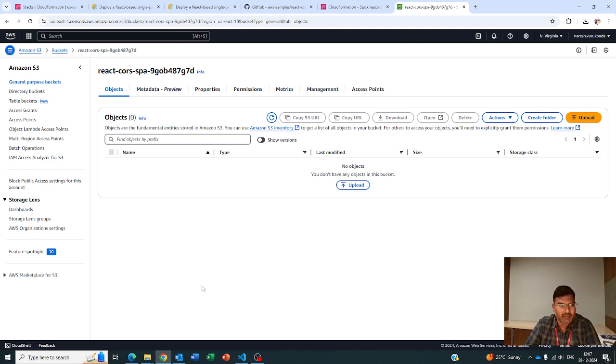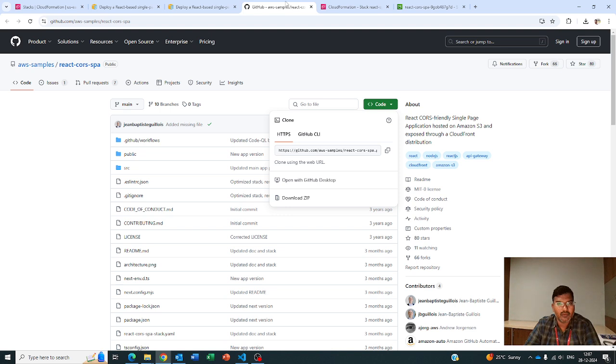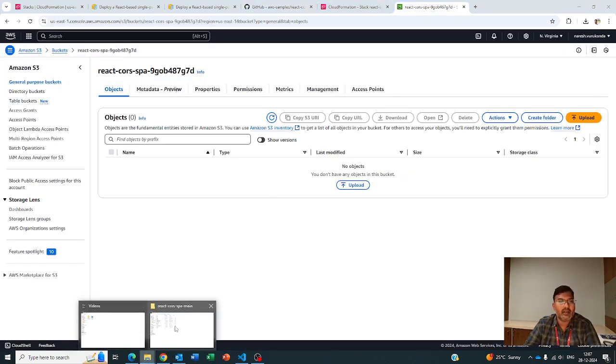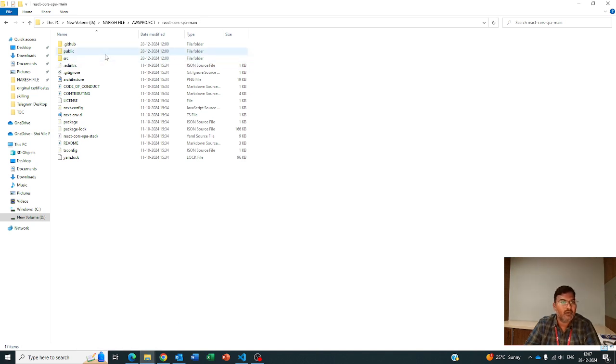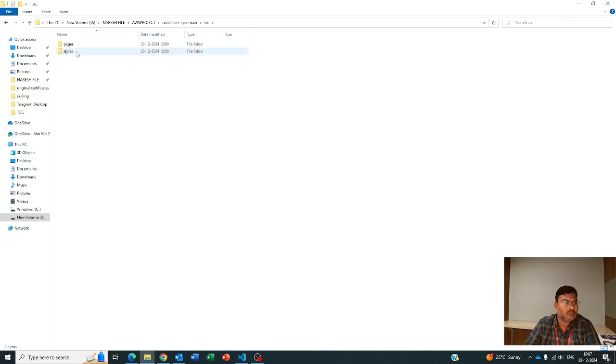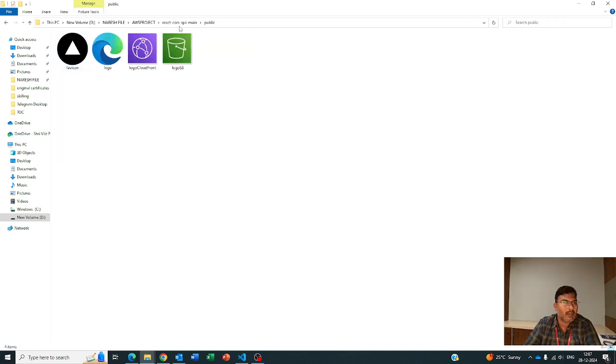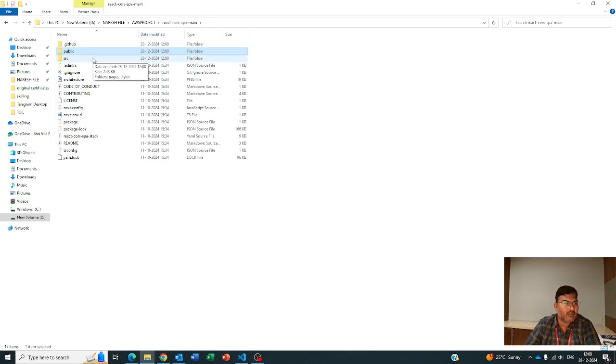So where we have those files, we have downloaded, right? From GitHub we have downloaded the code. That code from our local repository we have to use here. Okay, so what we can do, we can go to these, all the images that have been used.